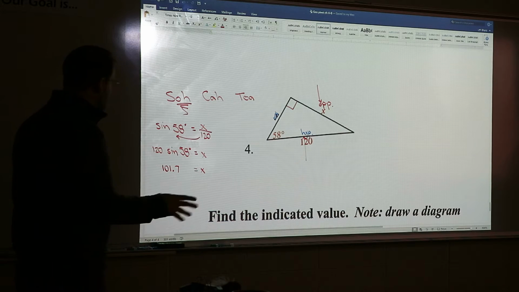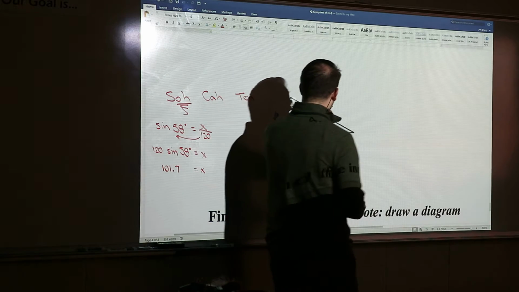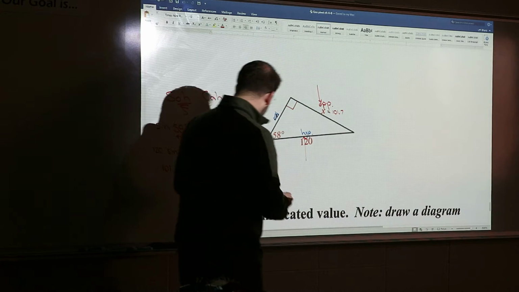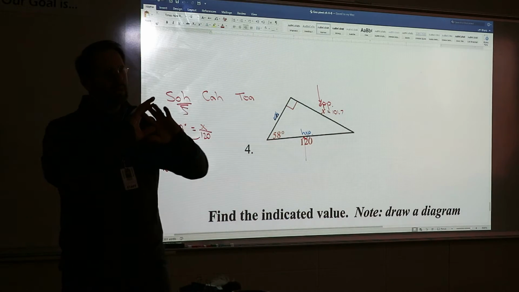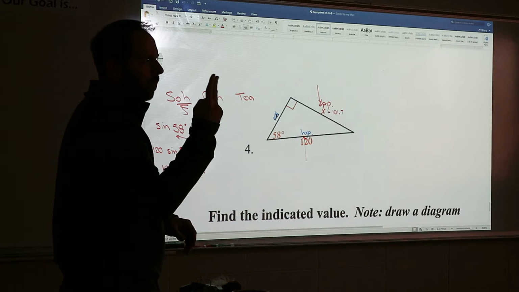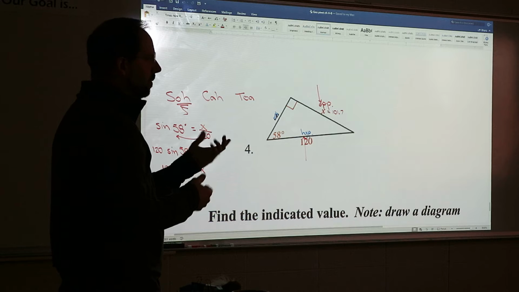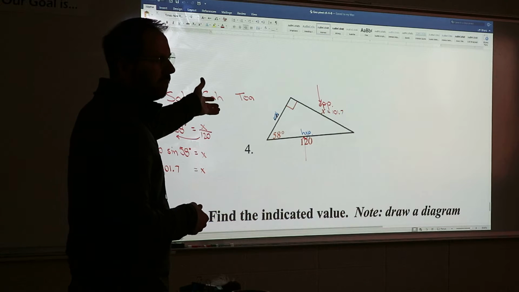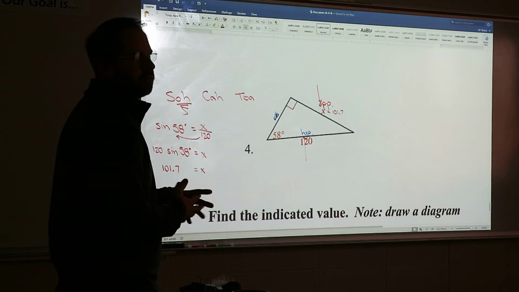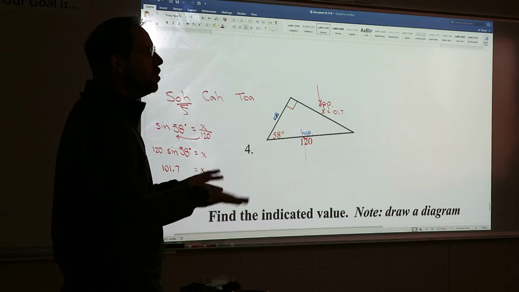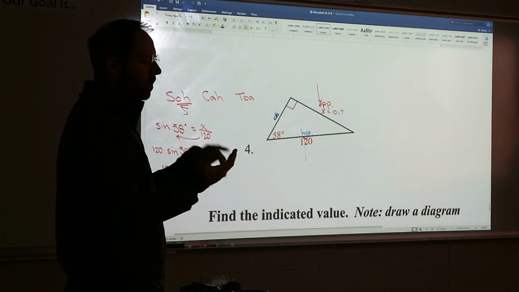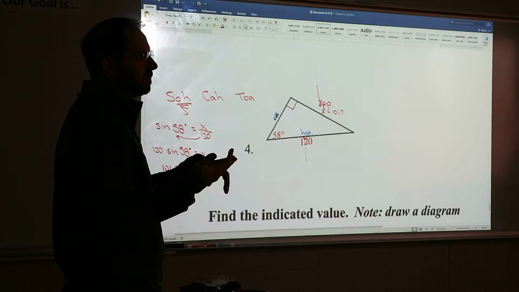Okay, now I'm going to put the 101 in there. So this is 101.7, if that's what we wanted. Now we have to go find y. You can find y two different ways. You can do Pythagorean Theorem, because it is a right triangle and it is one missing wall out of 3, or you can do it with another trig function. It's whatever way you feel comfortable. So I'll give you guys the option. Do you feel comfortable with Pythagorean Theorem, or do you want the trig functions?